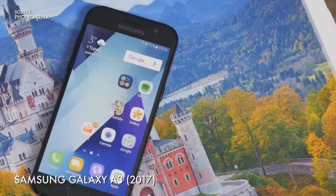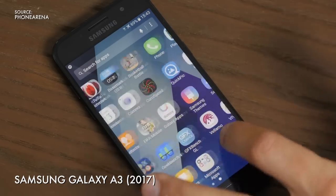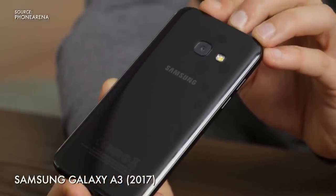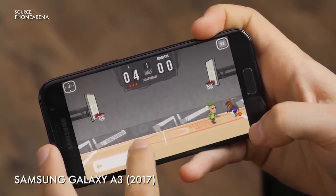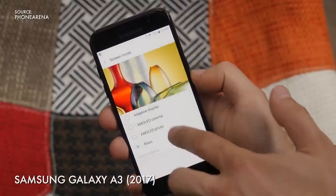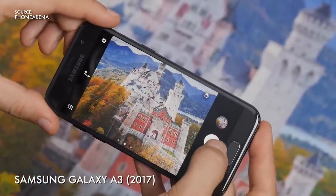For the same price as the Moto G5 Plus, you could get yourself a Samsung Galaxy A3 2017. Despite offering a relatively small 4.7-inch screen, you could easily mistake it for the flagship Galaxy S7 thanks to its premium water-resistant glass and metal body. The Super AMOLED display looks vibrant, although its 720p resolution means it's not the sharpest. The A3 ships running Android 6, and combined with the TouchWiz skin, it doesn't feel quite as responsive as phones like the G5. So while it may not be our first choice, the A3 offers impressive battery life and a good-looking design.